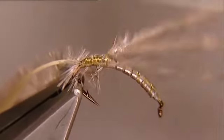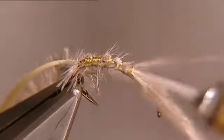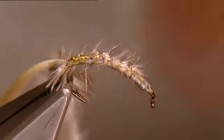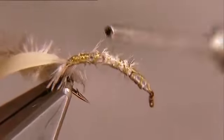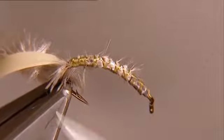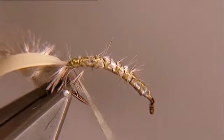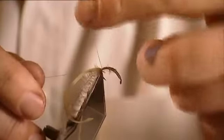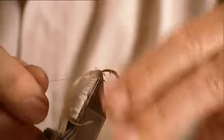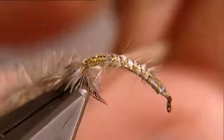And then you can just roughly tie in the remaining tags. Just come up the body, tie those in. And then you can just keep tension on, just tweak off the waste. That's just a bit of padding, just to smooth it out. Then return your thread. You need your thread now down at that end, because that's going to be used later for tethering your body gills to your abdomen. So drop two whips round there, or a half hitch. And now I'm ready to form the abdomen. So just drop this out of the way.